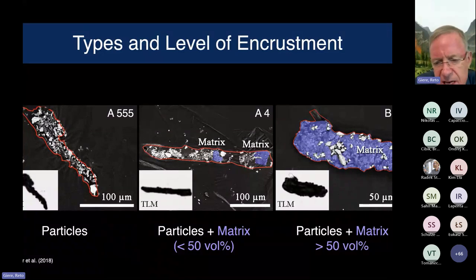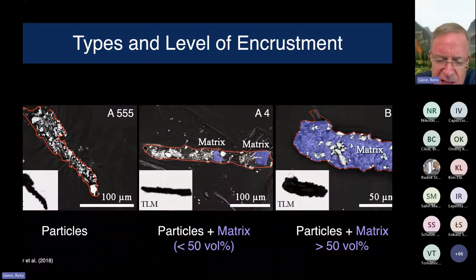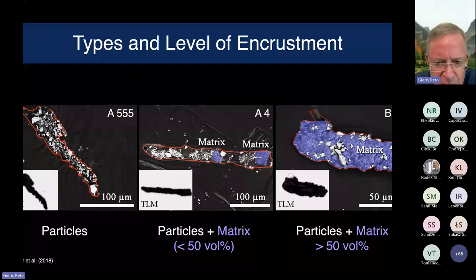And what is highlighted in this purplish color is what is called a matrix. And this matrix is a similar coating, but the particles that make up this coating are tiny. So they may be less than a micrometer, and we cannot analyze this with a scanning electron microscope. This is where most of the tyre of the brake abrasion particles are hiding.